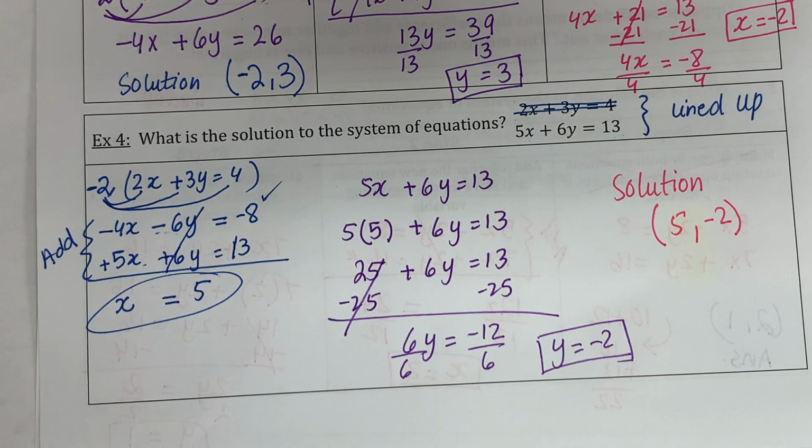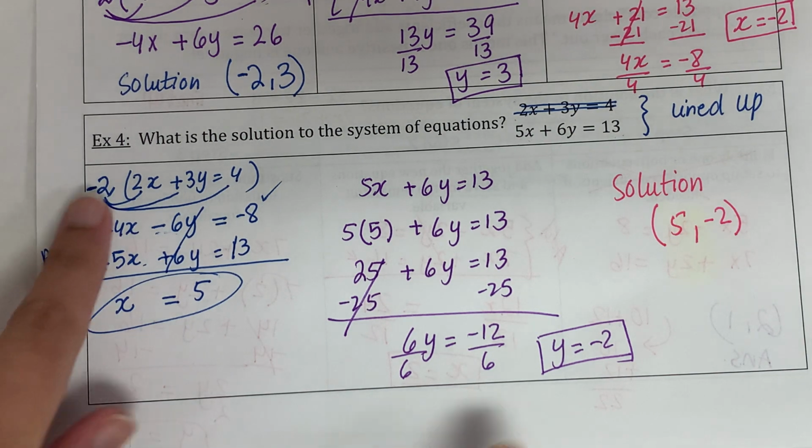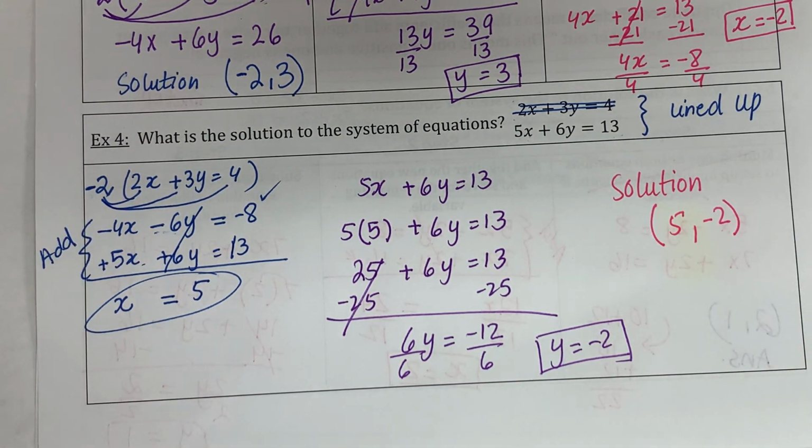Just pay attention. Always write your variable. Always write your left and right hand side. This way you know exactly which one you are dealing with. So this is super fast, super easy. All you're doing is adding or subtracting. Well, technically all you're doing is adding, only you have to multiply by a negative number sometimes. So it's kind of easy.